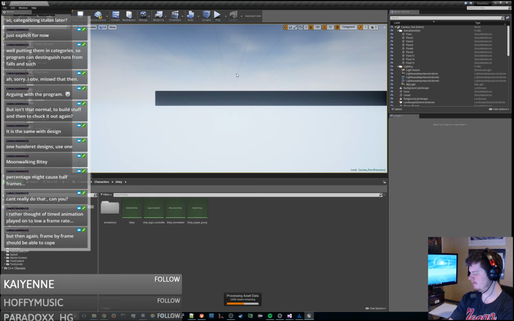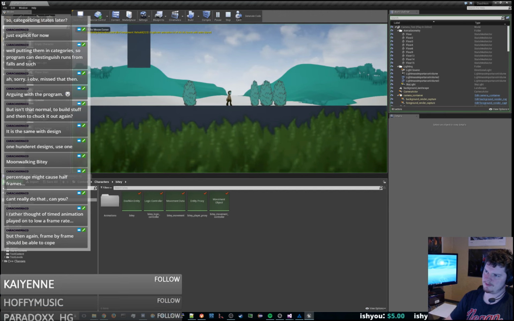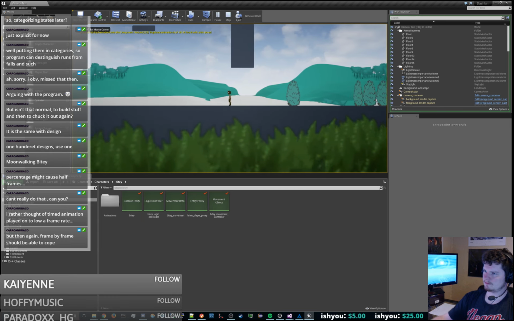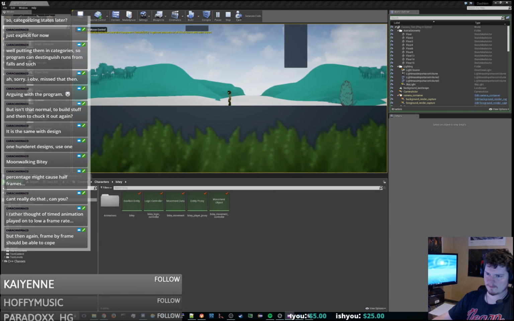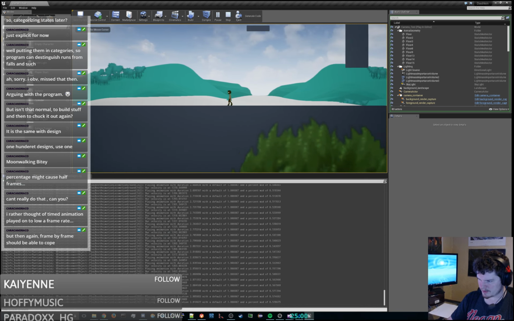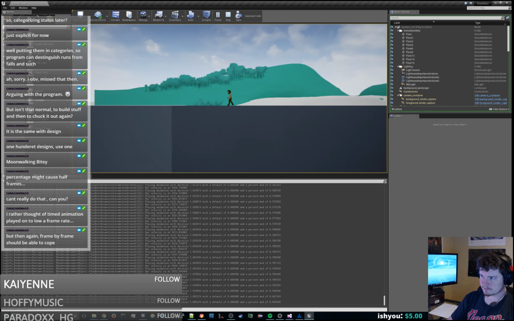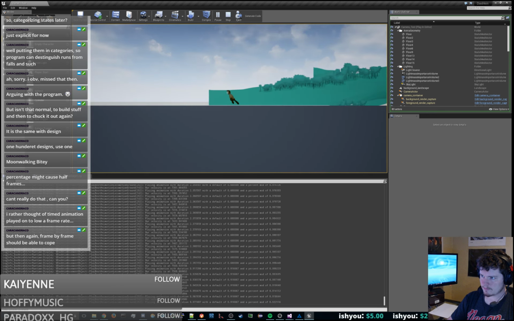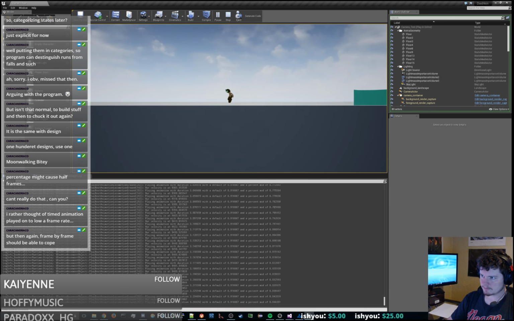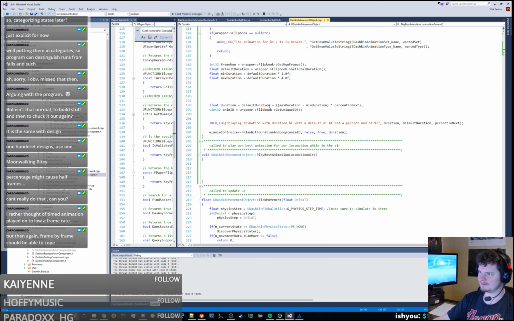Yeah, maybe we definitely just want a movement control animation, an animation controlling blueprint. Percent mod is going from 0 to 1. So we're adding to the duration, aren't we?